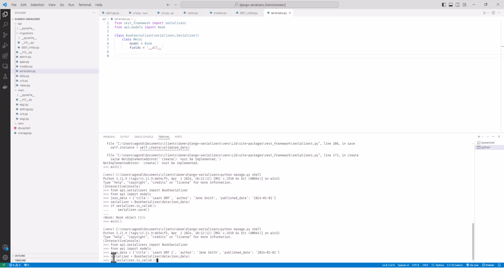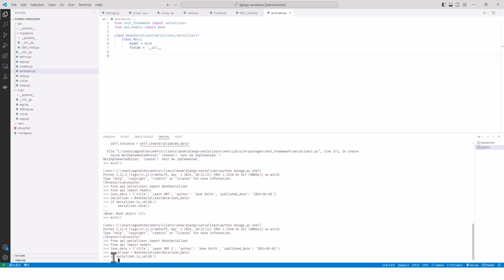And then let's check if the serializer is valid. If it's valid, we're just going to say serializer.save. And notice that if this works, we are not going to face any errors that say you need to implement the create function first.